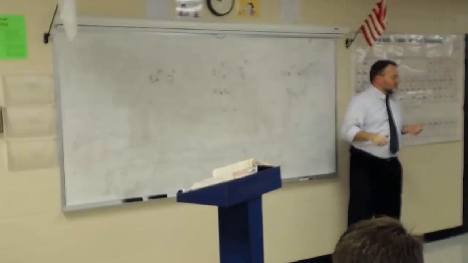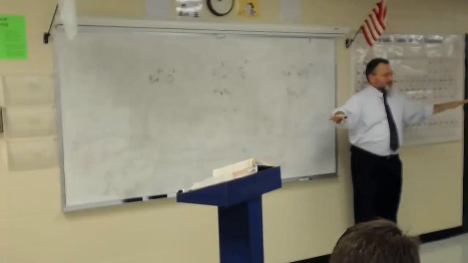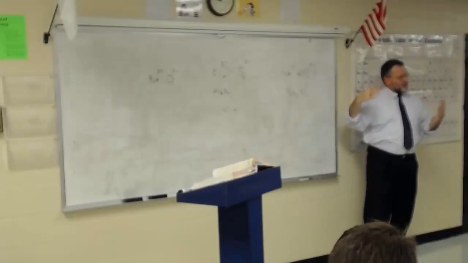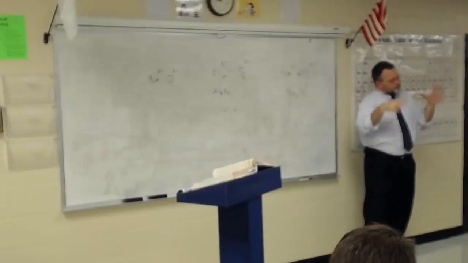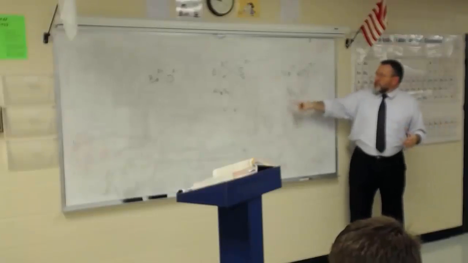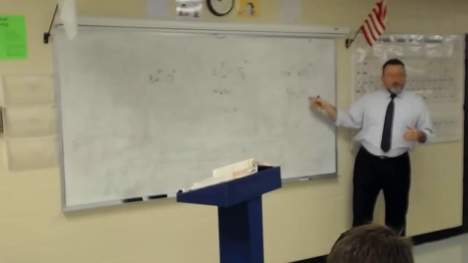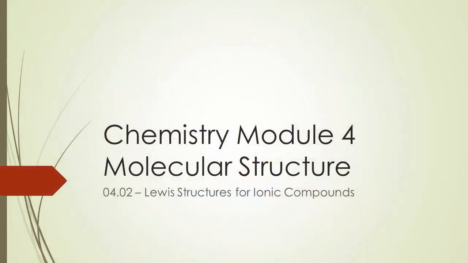Those 3 sodiums are done. They don't have any more to give. Nitrogen's done. It can't take any more. But because they gave and received, now they're oppositely charged, and they get stuck together because of their charges. But they can only go 3-to-1. Because if we had added another nitrogen, we would have to add 3 more sodiums to balance it off. So it's always going to be a 3-to-1 relationship.